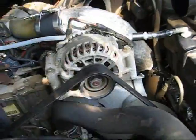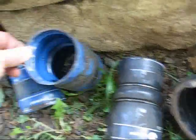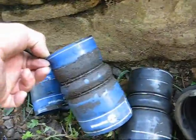So here are the old ones. They don't look that bad actually. They're a little soft. There is a little bit of evidence that it's coming apart in the middle, but you can see by the grease all over them that they were leaking.